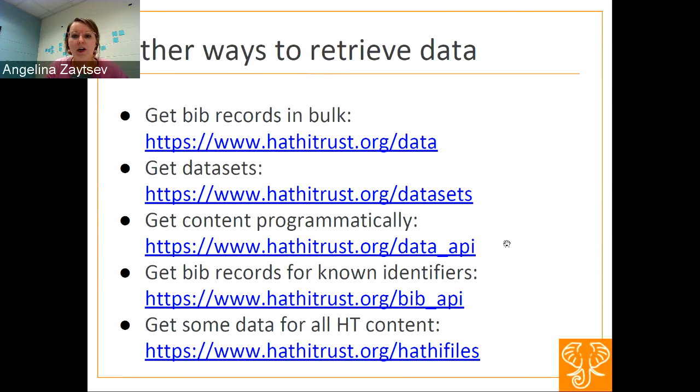We also offer both a data API and a bib API if you want to programmatically query the HathiTrust collection and get bib records or some data back, or some pages or content back. And also the Hathi files provide some basic data elements about all of the HathiTrust collection. So if you want to do some querying about what's in the HathiTrust collection, you might find that of use.